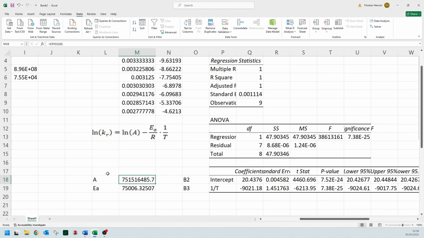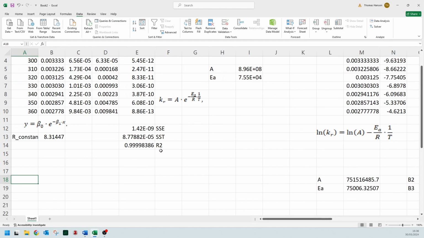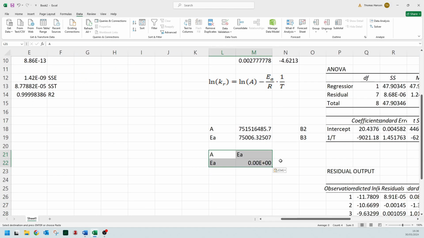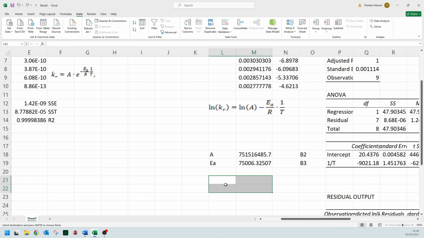Compare the values. Yeah, we can do that. Let's just see, we had our A and EA over here. Let's just copy them down here. That didn't work out. Hang on. Let's just paste them only as values. And we can see we have quite a big difference in our A estimates, but our EA estimates are not too far apart.